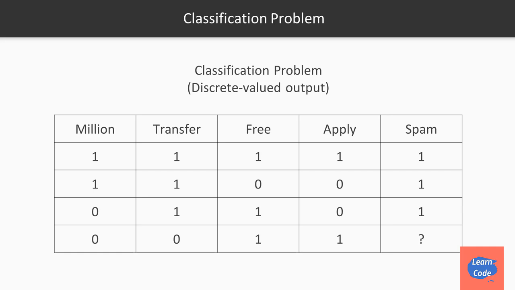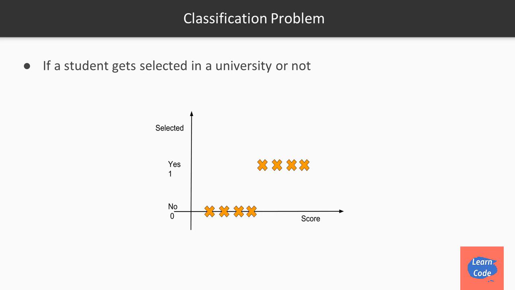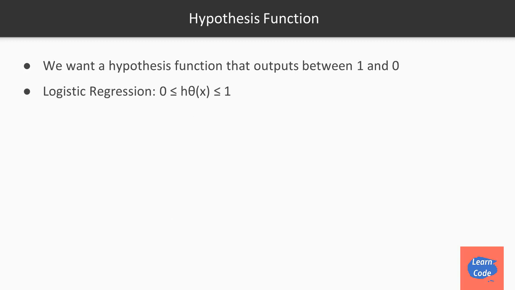The distinct part of a classification problem is that the output is always a discrete value — for spam or not spam, it's either 1 or 0. For example, predicting if a student will get into a university: anything below a threshold score disqualifies, and anything above is a good score. If we use linear regression, we get a straight line but not an optimal decision boundary. We want a line that clearly defines a yes or no answer — specifically, we want the hypothesis function such that the output is always between 0 and 1, which is what logistic regression provides.